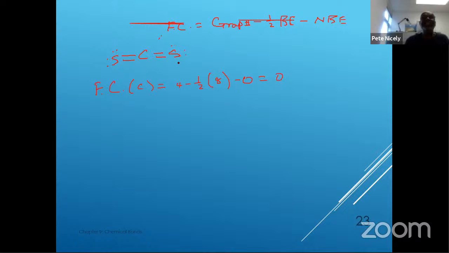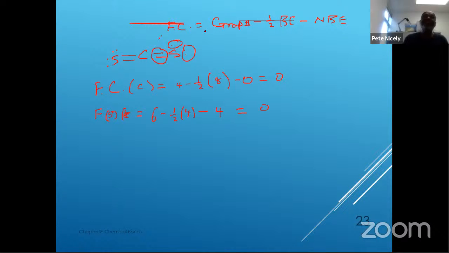And then for the sulfur here, the formal charge on the sulfur is equal to the group number, which is for sulfur 6, you get that from the periodic table, minus half the number of bonding electrons. Now for each sulfur, the number of bonding electrons here is 2 plus 2, 4. So half of 4 minus the number of non-bonding electrons, which for each sulfur is 2 plus 2, which is 4. And if you work this out, you're going to see that this is 0. So therefore, there's no charge on any atom within this molecule, all right?